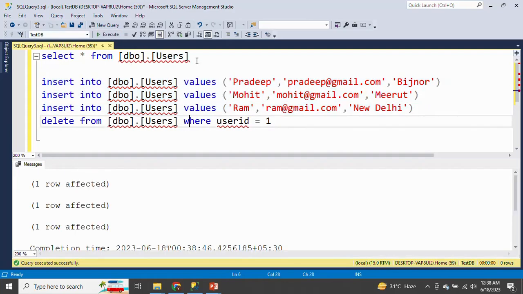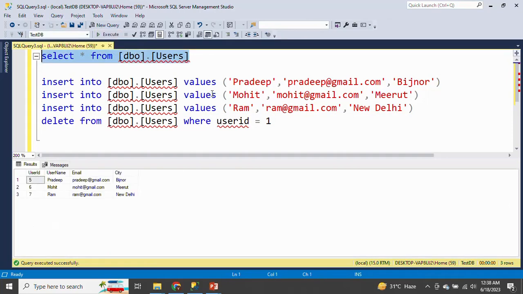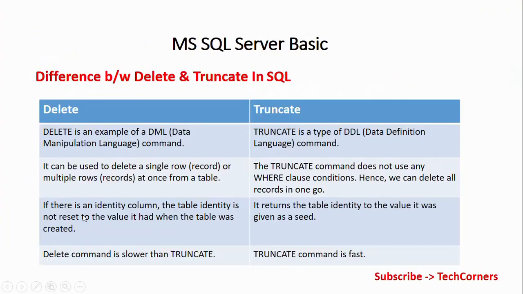You can see that the query inserted the records, and then see what happened with delete. It started from 5th, 6th, 7th, as we had 4 records earlier. So the identity was not reset, as mentioned here, with delete the identity column will not reset.